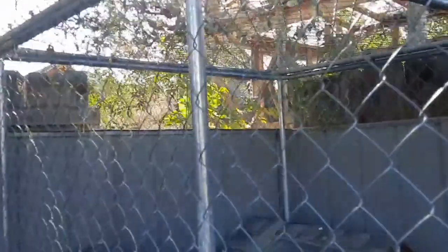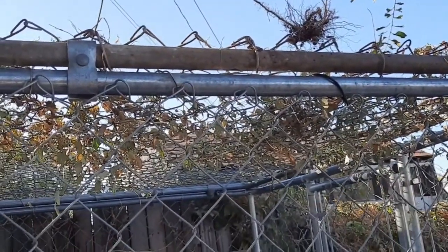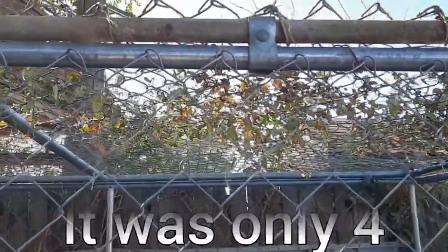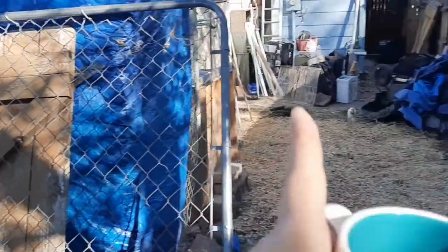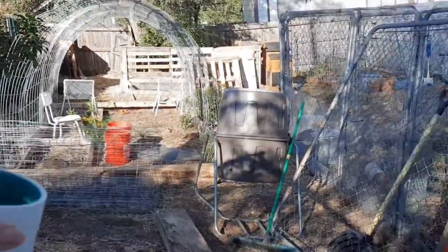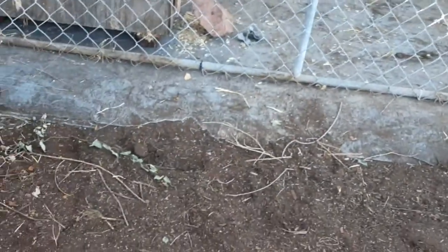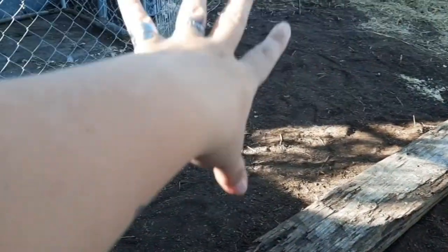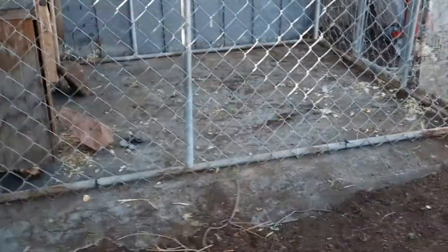And the neighbors gave us their dog run that they had left over from the people that had bought it and left it there. So we got basically 5 more panels. And we took one of the panels and made a roof on this one, which freed up panels here. We've got 3 panels that are unused that we can use to kind of make the duck run, or the second part for the girls, basically. And we may go ahead and bring it out basically just outside of the caged area, so that the girls have a slightly bigger area to run, and then we'll have to give them some protection from hail also. But that way, if Donuts is being a snot, he can stay in that part there.